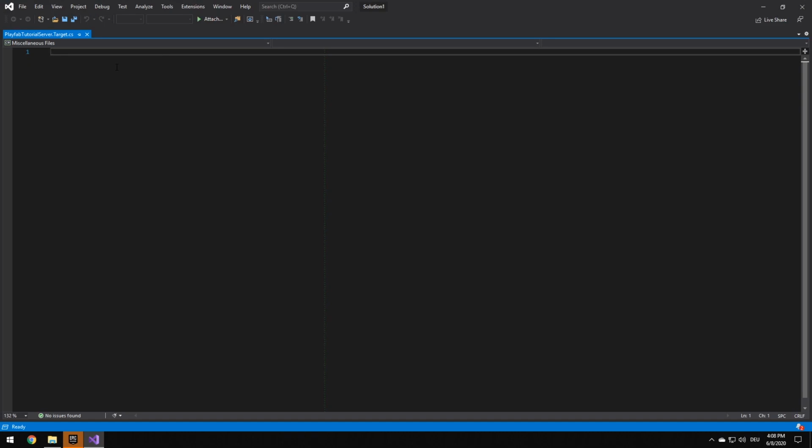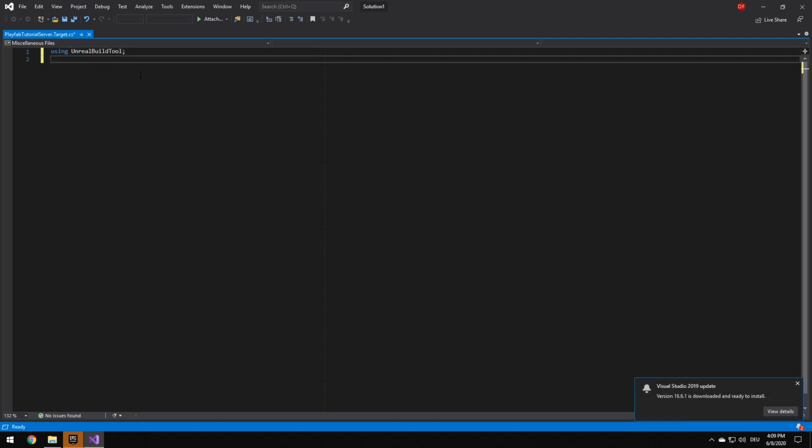So what I want to do first of all is using UnrealBuildTool. There we go. And the other thing we want to use is System.Collections.Generic.